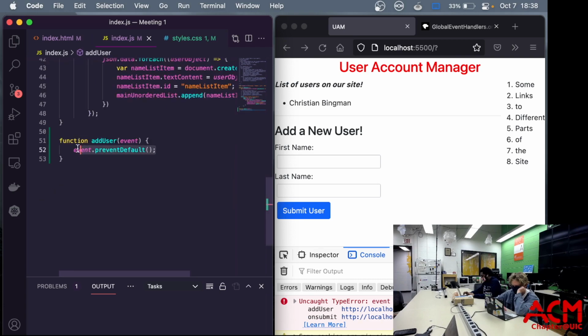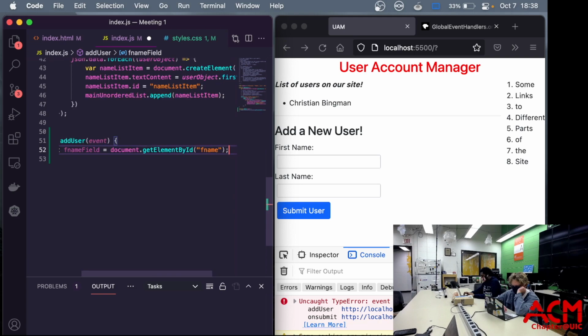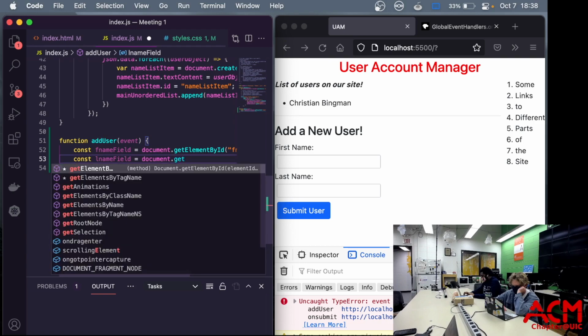All right, and now we're going to go ahead and grab our elements. Const fname field, document.getElementById. We're going to grab the fname element. Grab the lname field, getElementById, and grab the last name.